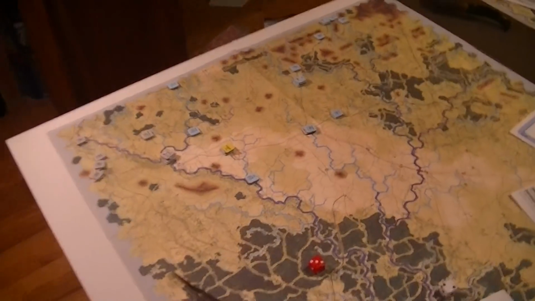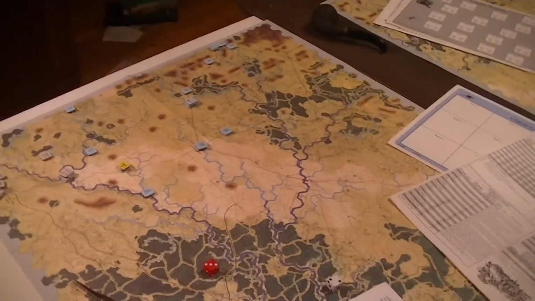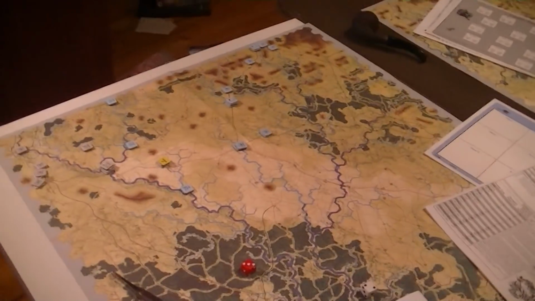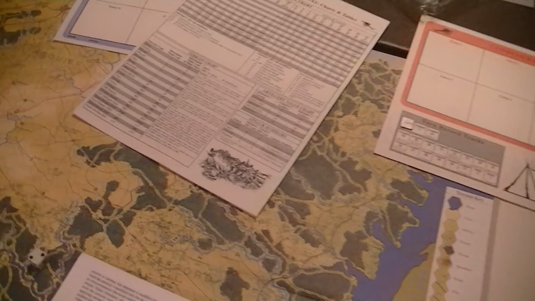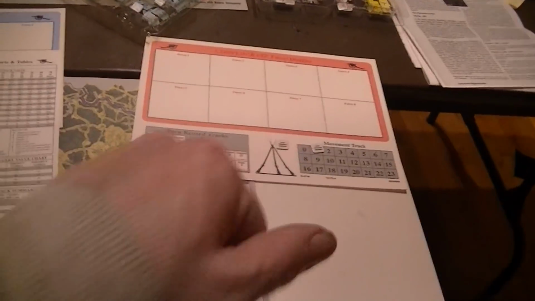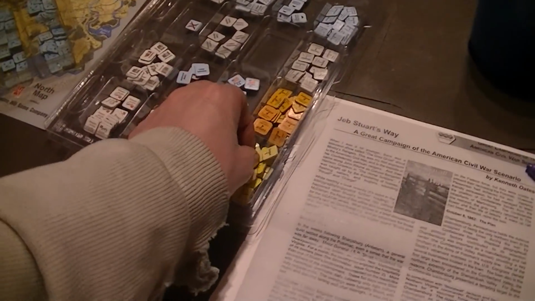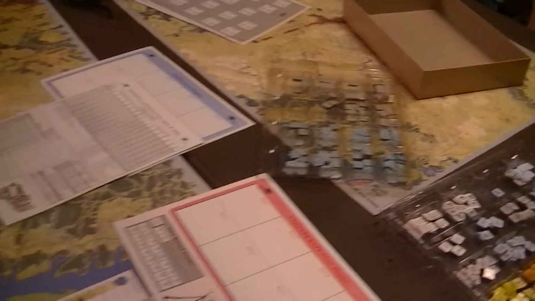But see, in Lee versus Grant, you flip a unit over, it's used, you don't go back to it. Here, I've got these fatigue markers, I've got to recover them, I've got all kinds of balancing to think about, and that becomes kind of problematic. Okay, so that ford doesn't cost me anything. I only have 1 movement point left. I'm going to push him across, and I get 1 point of fatigue. Unfortunately, fatigue markers are like in Lee versus Grant's.